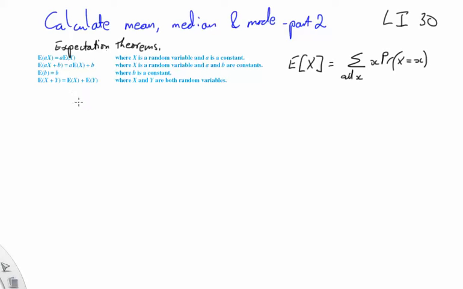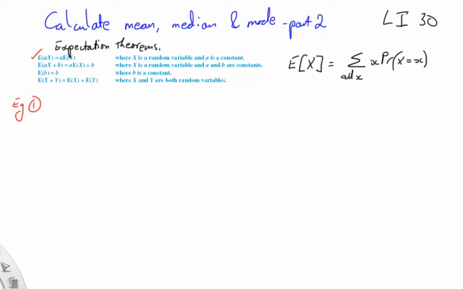These are properties that arise from this formula, and these properties are very useful. So what I want to do is come up with an example of a random variable and then use it to show you an example of the first one. If you want to know where the rest come from, that can be an exercise for you. You can have a look in the book, or you can memorize these as well. Up to you. So let's look at an example, and I'm going to try to show that this first one is true: that if you have a constant, you can take the constant out.